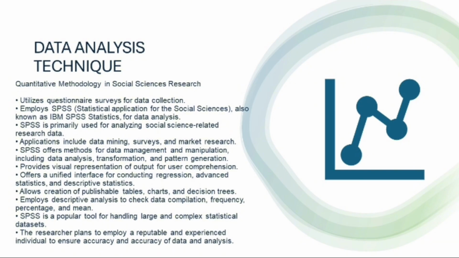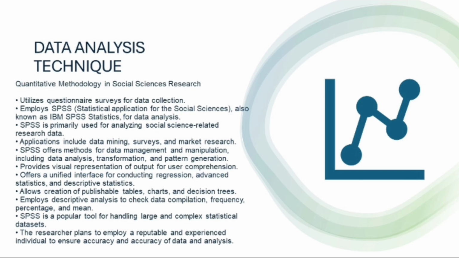Using SPSS, a comprehensive suite of statistical tools, has several advantages. Regression, advanced statistics, descriptive statistics, and more may all be conducted from a unified interface. The researcher will employ descriptive analysis to check the data compilation: frequency, percentage, and mean. The percentage represents the findings of the survey that are computed using SPSS. A large number of people, mostly faculty and students, have filled out this survey.